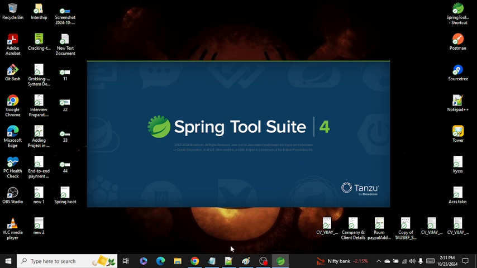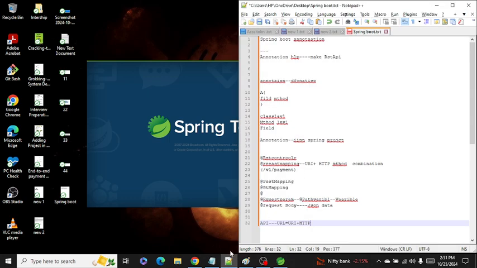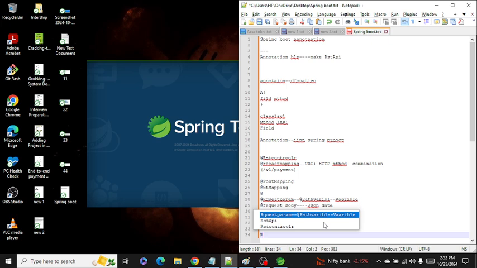Until this will open, I will explain that our REST standards, which we have to follow for this API. We are creating the REST API, so we have to follow the standards. There are naming conventions, there are methods, what to do and what not to do, and how to do it.